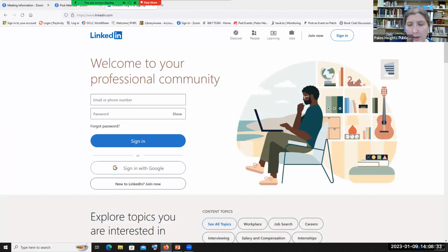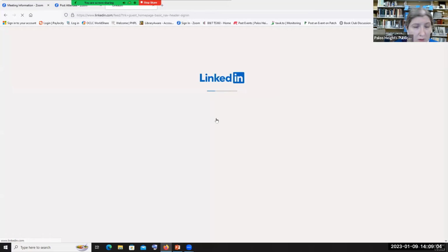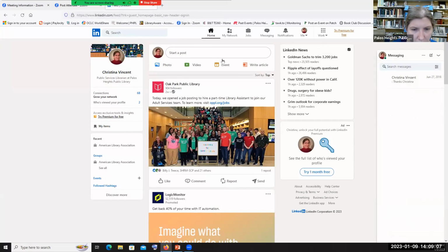So if you already have an account, the sign-in will be in the top right corner here. Or as you can see here, if you're new to LinkedIn, you would click this button to go through the steps I just went through. But if you're signing in again, input your email. And then your password. Don't worry, it's hidden from me. Here you go. And this is the home page of LinkedIn.